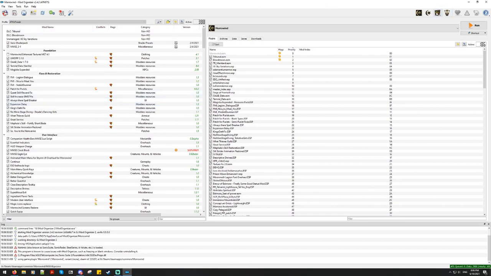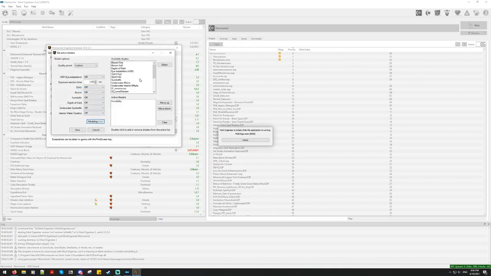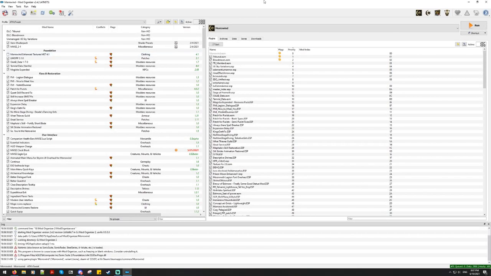Also I updated the Morrowind graphics extender. So I'm using the 12.2, but for whatever reason, where the heck is it? The shader, I can't get the shaders to work anymore. Those really cool shaders that made the coastal waters look really cool. I don't know what happened. So that's gone. Ever since I upgraded the Morrowind graphics extender, the shader packages don't work. So we're gonna have to work on that because I really want that part back.